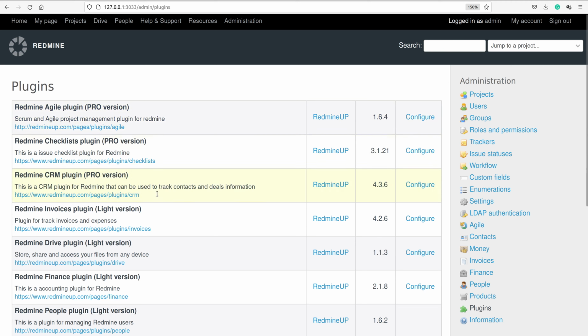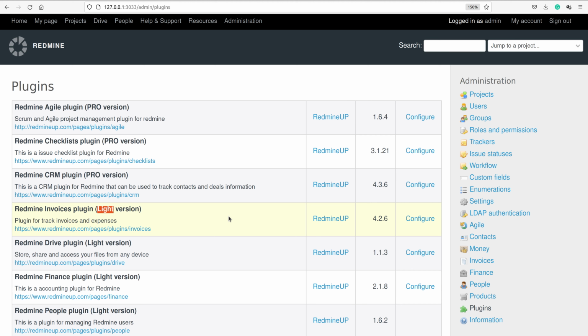In this video demonstration, I'm going to show you how to upgrade your Invoices plugin from a light version to a pro version. Okay, so the very first step that you have to do is to go into your license manager and download the very latest version of the Invoices plugin. The license manager link is received automatically during the online ordering procedure at the beginning.